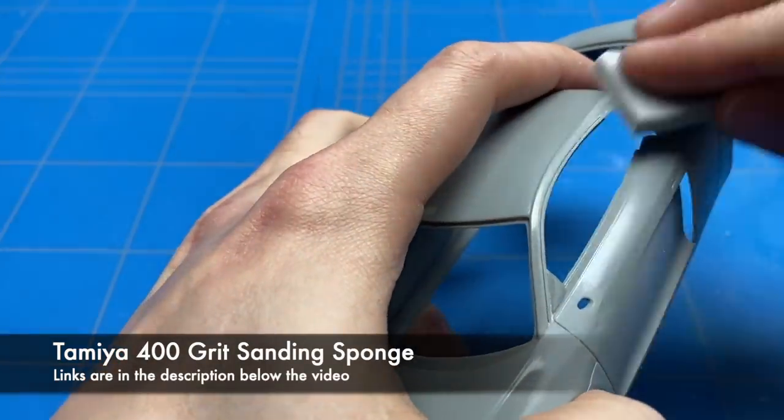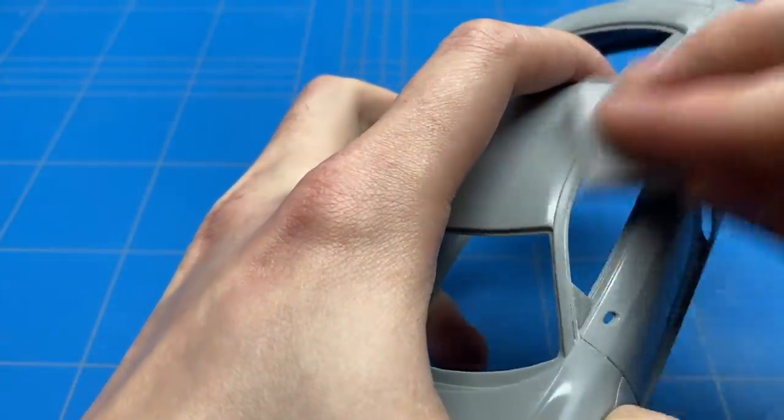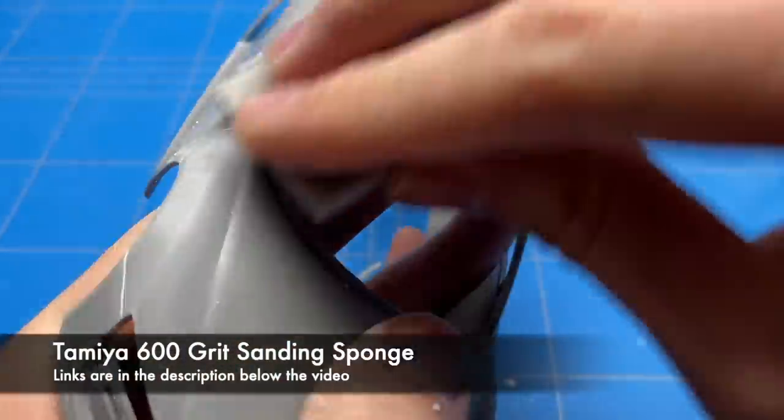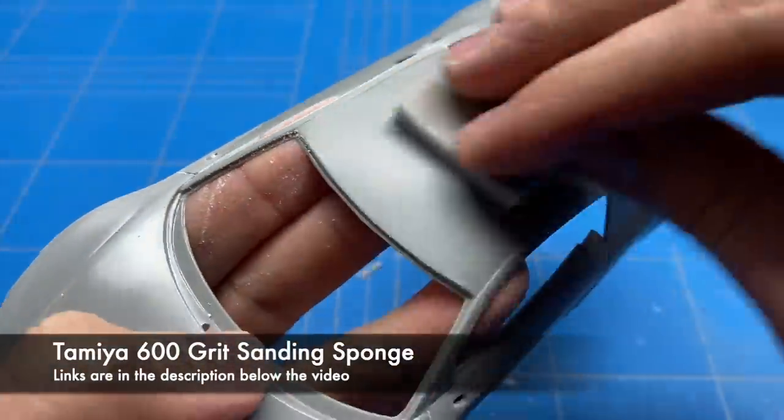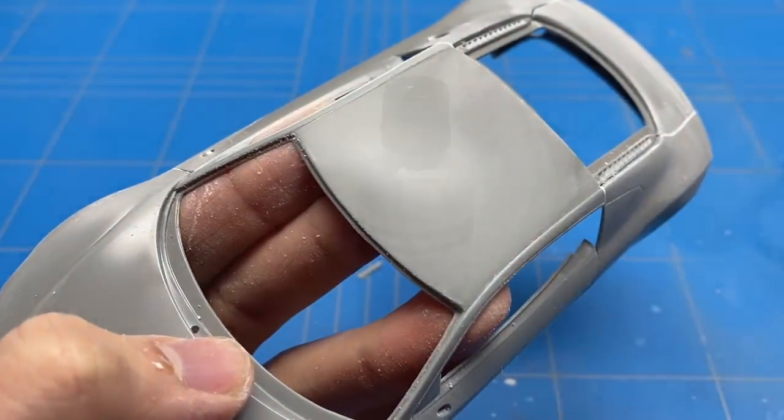All of the mold lines were initially sanded with those sanding sticks, and that is a bit rough of a grit, about 240 grit. So I sanded those first with a 400 grit and then sanded the rest of the body with a 600 grit in order to prepare it for primer.